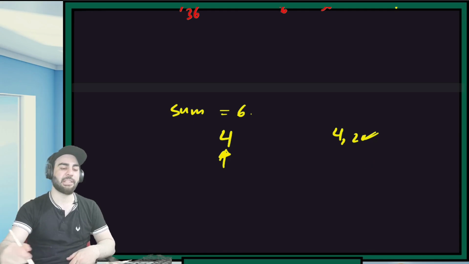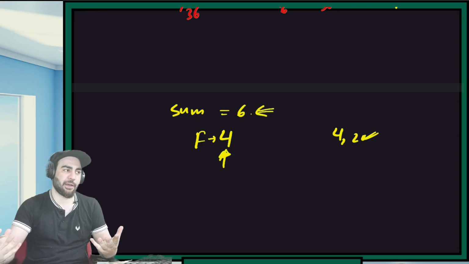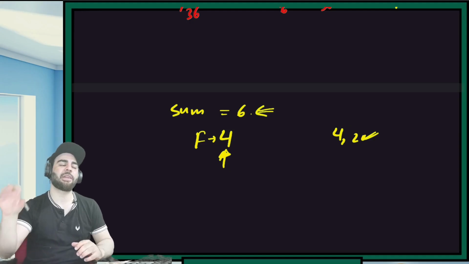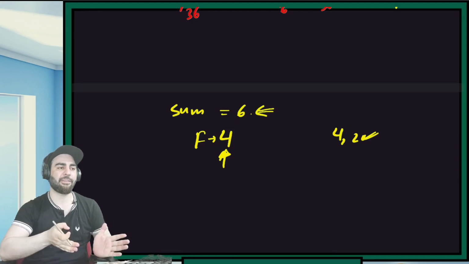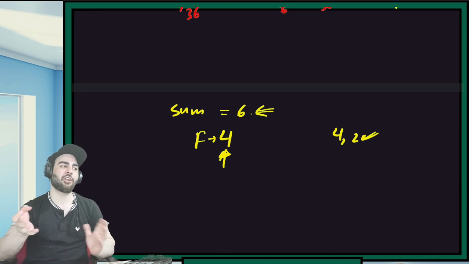So the happening of this event F, the first roll being 4, gives us additional information about how this 6 can happen now. Once it gives us additional information, we have to update our belief. So the happening of event F gives us some information about event E1. That means these things cannot be independent.